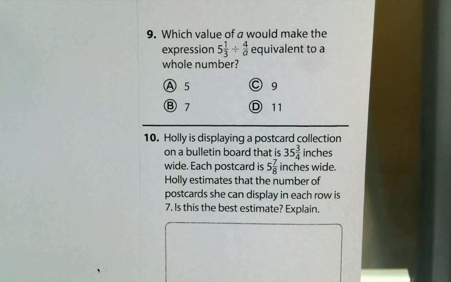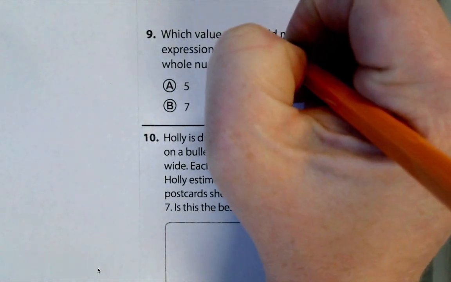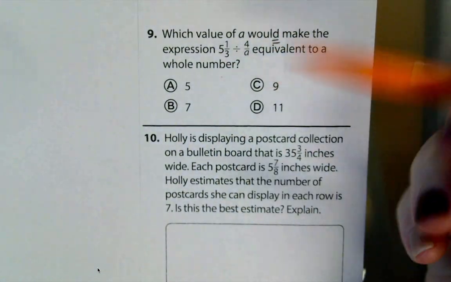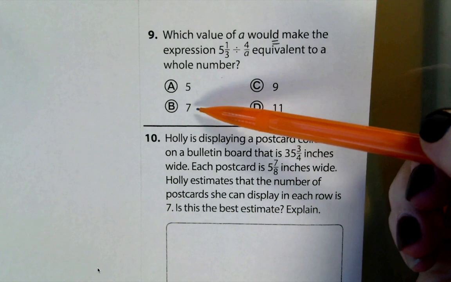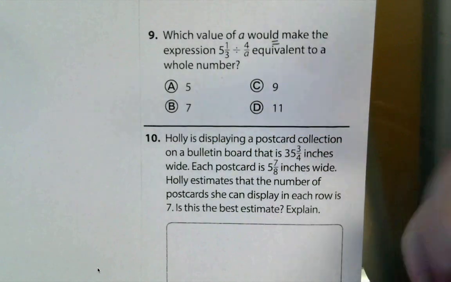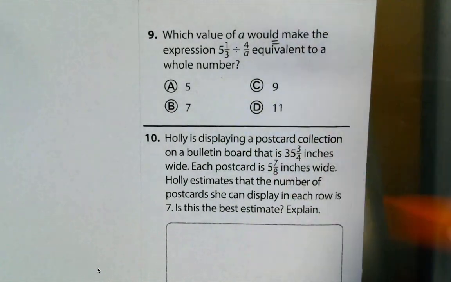Now, a couple of vocabulary words to be aware of and remind ourselves about are equivalent, which also means equal, okay? And then whole number is a whole number, like one of these right here. There's no decimal attached, there's no fraction. It is a whole number. It's like having 5 whole $1 bills, okay? Whole.